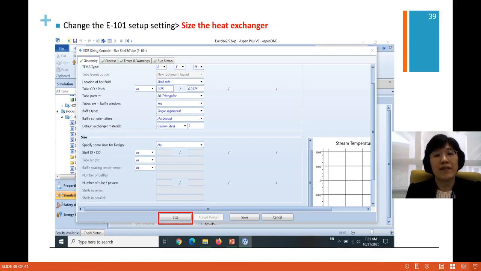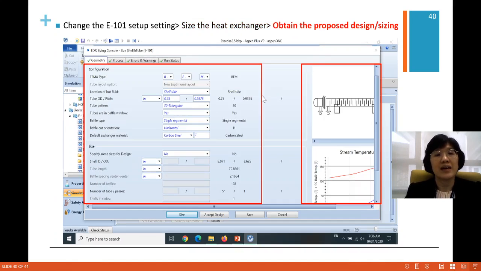So once you have clicked the convert button, then you'll be prompted to this page, and you just click size to ask Aspen Plus to size the heat exchanger for you.